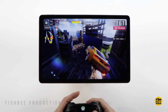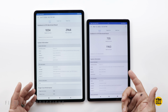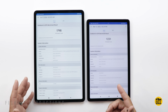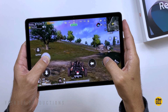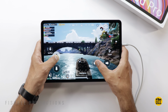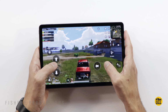When it comes to performance, of course, since the Redmi Pad Pro is the newer, bigger version, it's got more RAM and it's going to be more powerful. As you can see here in the single and multi-core scores, you've got the Snapdragon 7S Gen 2 processor versus a MediaTek Helio G99 on the smaller Redmi Pad. I think both are fine for doing some light gaming. Games like PUBG Mobile and Asphalt 9 play fairly smooth on both, but obviously if you want the tablet with better performance, you'd want to go with the Pro. Another thing to keep in mind is it's a little easier to play games on the smaller version because it's a little easier to reach things on the screen versus the Pro.